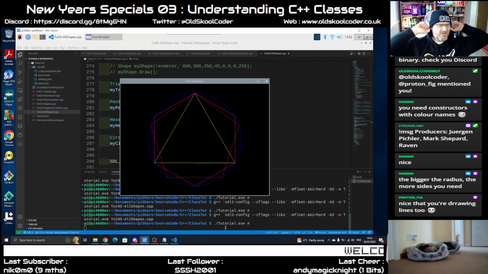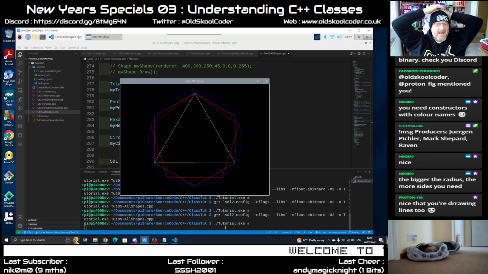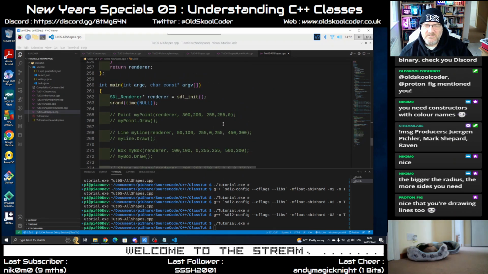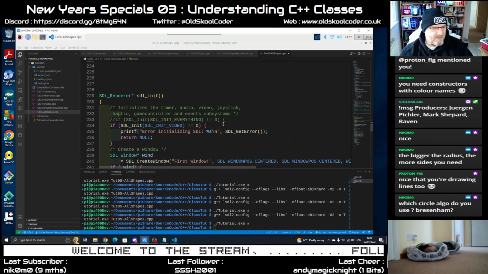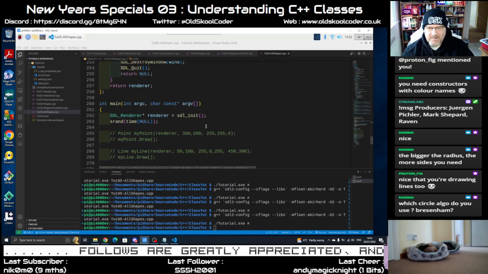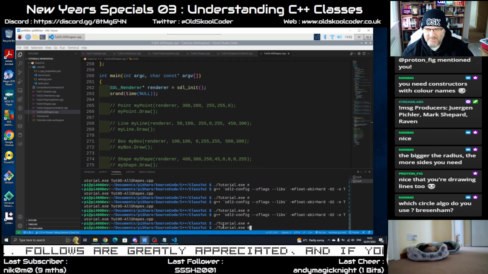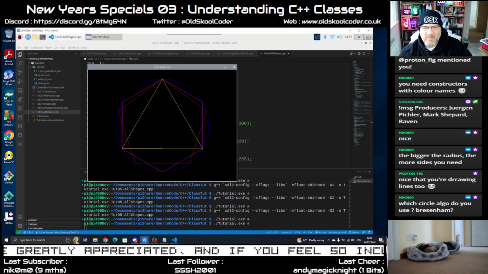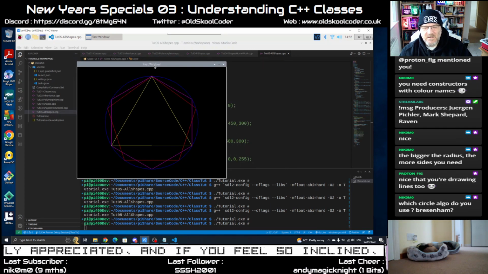The bigger this radius, the more sides we'll need. So the question is, do we leave it at 45 or do we boost it? I mean we could boost it.